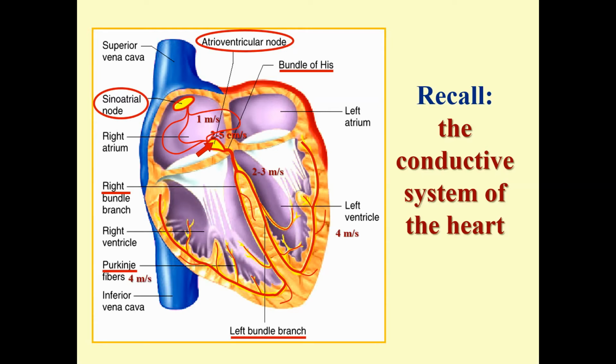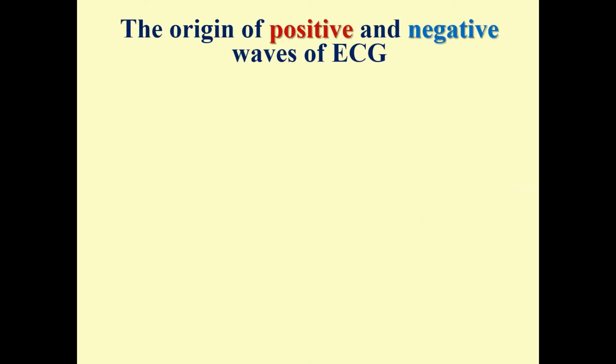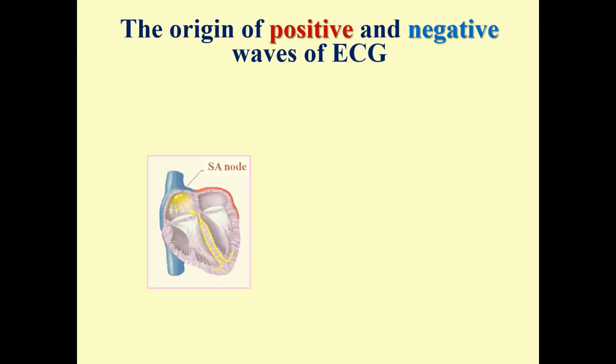But for ECG, it's important to remember that excitation appears in the right atrium, in the sinoatrial node, then goes downwards through interventricular septum to apex. And so the general axis of the heart comes exactly from the right atrium downward to the apex, and only then excitation goes upward. So first we should consider how the ECG record makes the positive or negative waves. It depends on the direction of conduction from excited to unexcited area.